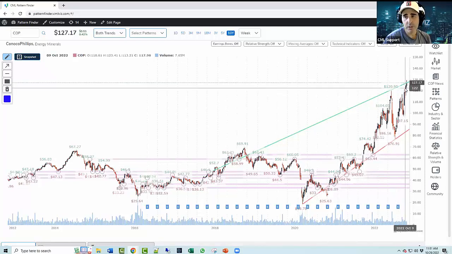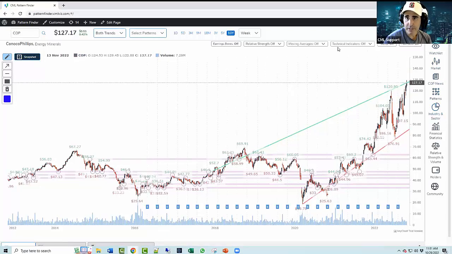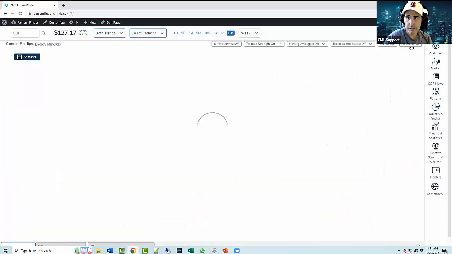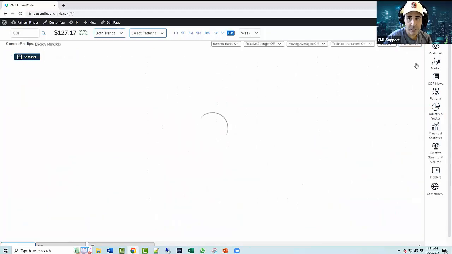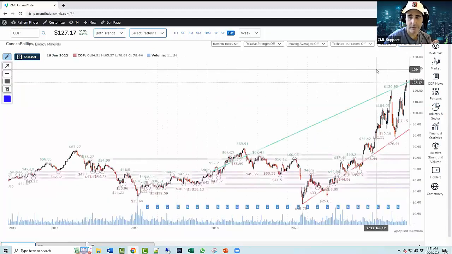So when I look at this one, I'm not saying ConocoPhillips can't go higher, and I'm not saying, hey, we throw on the Fibonacci's. I don't have a target, right? Here's the extension. But to me, I don't even want to look any further. It seems like the good stuff is out. That doesn't mean it's not going to keep going up. As you saw, we have plenty of stocks to look at. This one just doesn't pass for the first one, so I'm not going to go any further.